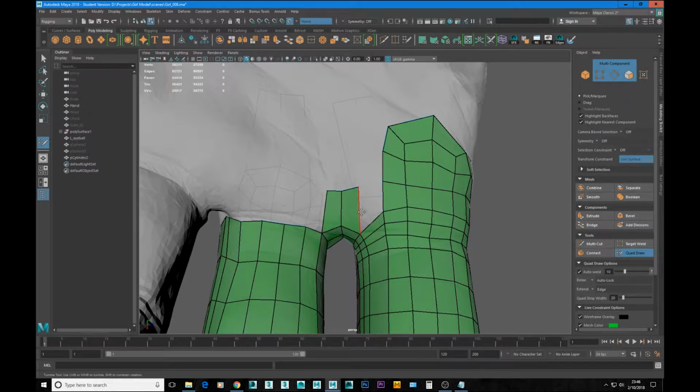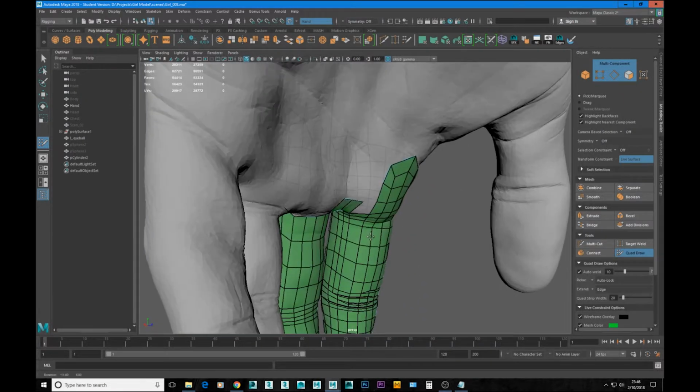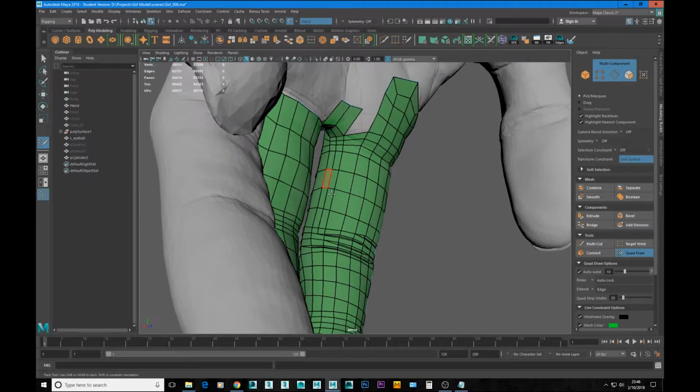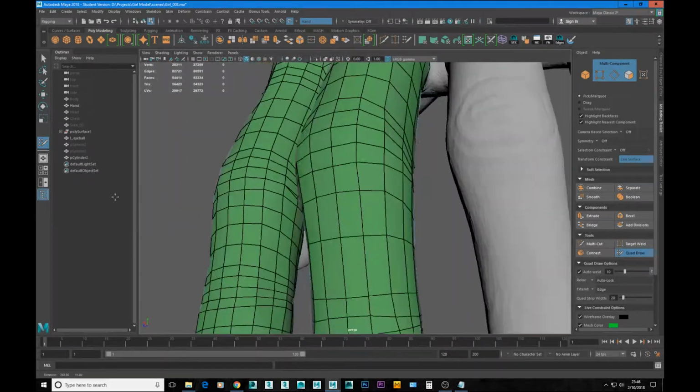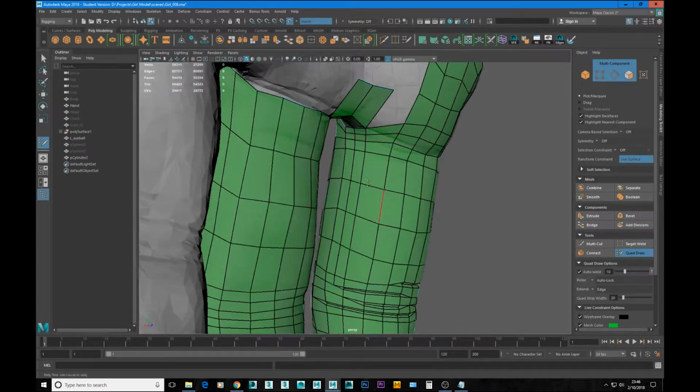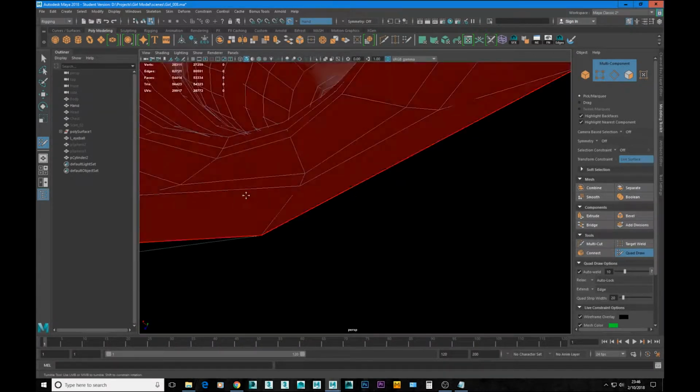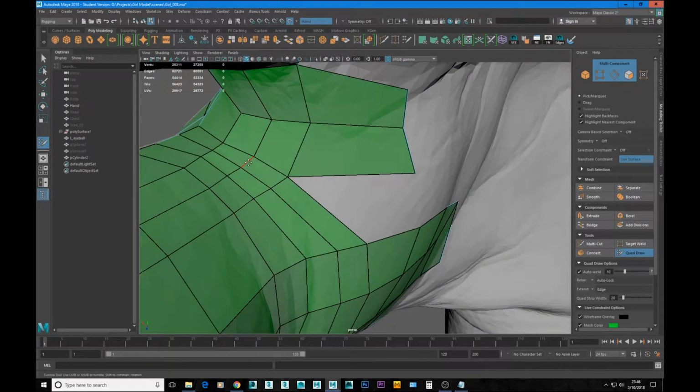And let me think. Do I want to do that? I think I have the wrong geometry here. So I'm going to, and I just found this out, if you hover your mouse over an edge, it'll highlight.